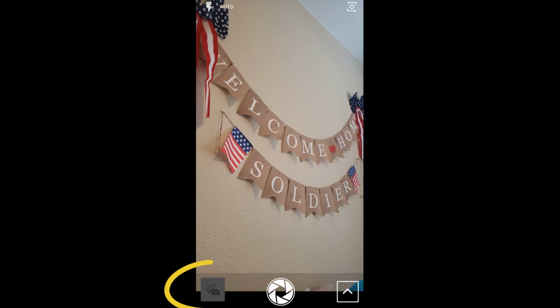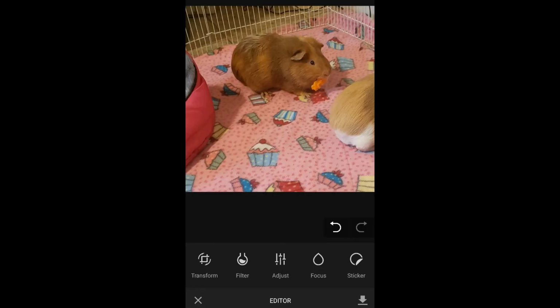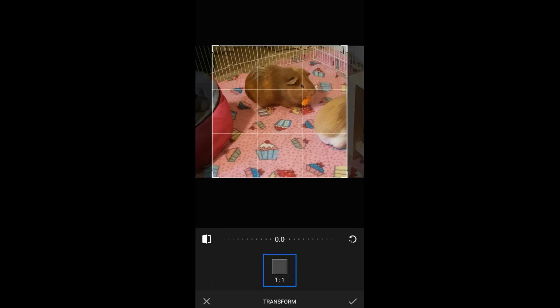Otherwise, on the far left in the box with the little camera, you can click that to attach a photo from your actual phone photo album. So once you do that, you can scroll through your pictures and click the one you want to attach, and then it will bring you to an edit page. This is where you can tweak your picture a little, add stickers, change filters, things like that. Once the picture is how you like it, in the lower right corner, there's a down arrow. Click that. That will bring you to the cropping page.